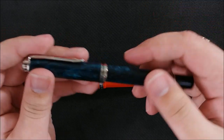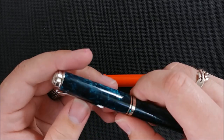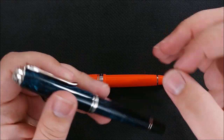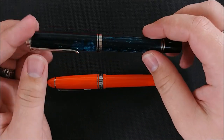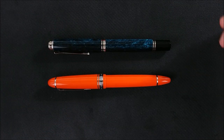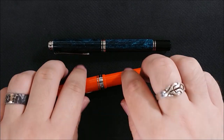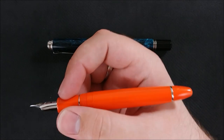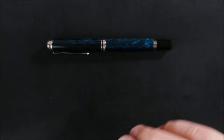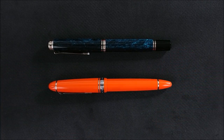I've tried the Pelikan M200 and M400 — same size, just gold or silver nib — and I tried the M600s. I really didn't like those; they didn't weigh enough to me, which sounds odd. The Pelikans with the plastic pistons just feel so much lighter. This Sailor feels heavier than they do, and it's a nice consistent weight — not to say those Pelikans don't feel high quality, they just don't feel the same.